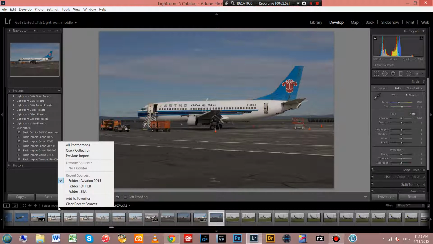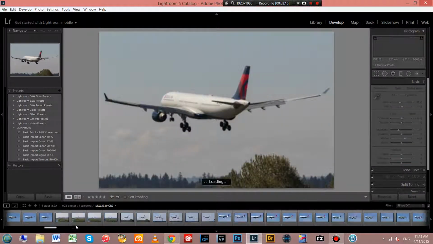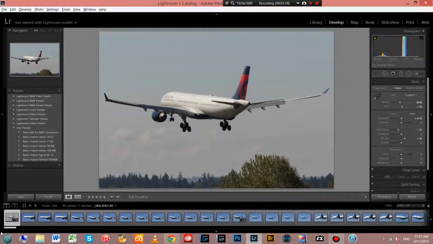So if you right click it, you can go through previous folders that you've used as a recent. So if I want to go in and look at raw files from Seattle Tacoma International Airport, I can do so right there too. And there's a different way too, where you can go through and check everything that you have in terms of files on there.